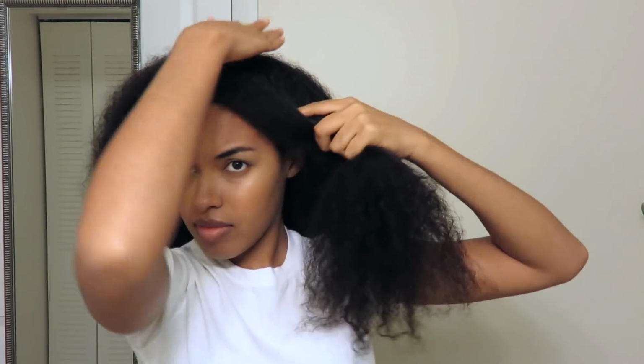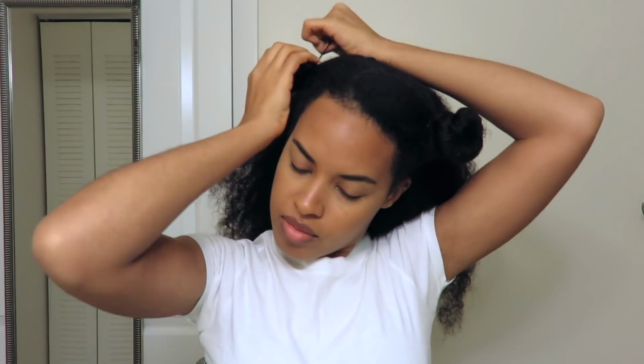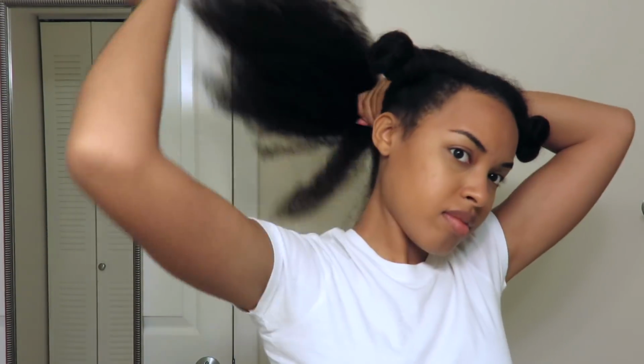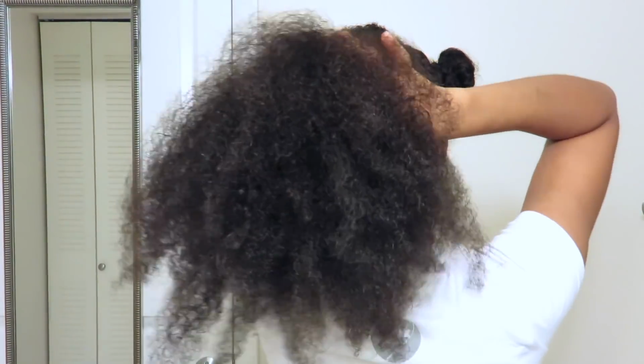Once I've worked in my leave-in conditioner, I'm going to start sectioning off my hair. This just makes it easier to style my hair. A lot of the times I put my twists in while I'm multitasking, i.e. studying or watching YouTube videos. So by sectioning it off, I'm able to style my hair without having to look in the mirror every time. So you're going to notice I'm going to just part with my fingers, mostly because these back sections aren't really going to be seen.